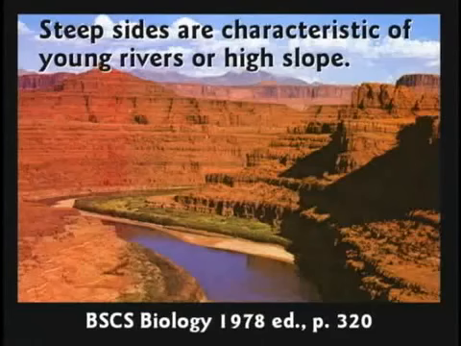But it becomes a real problem if you happen to be living on one of these meanders. When it cuts it off, the lake that's left behind is called an oxbow lake. Who cares? Okay, that's the kind of stuff you study in earth science. Steep sides, though, indicate the river's probably very young or on high, rapidly sloping ground, so you get steep sides to the river. So those would be good quiz questions.